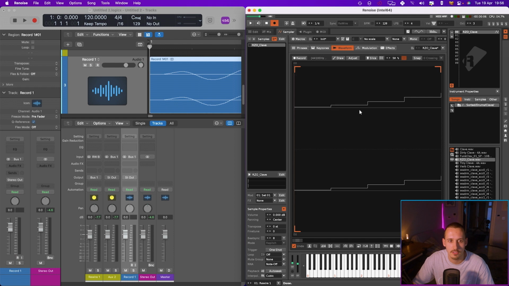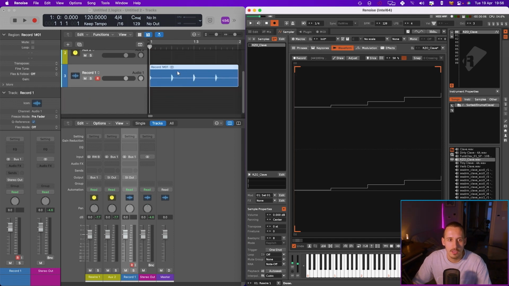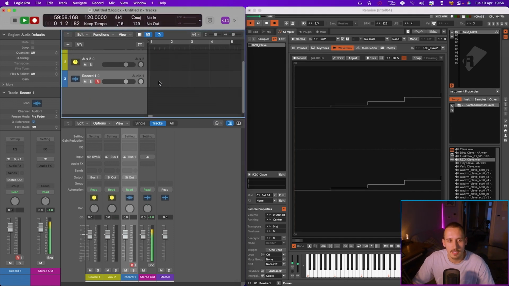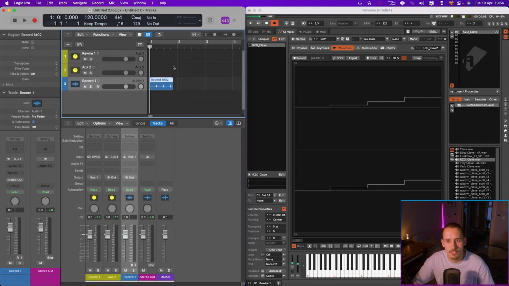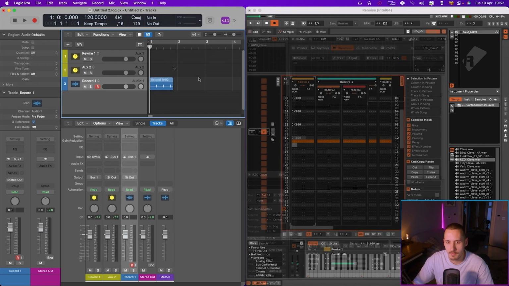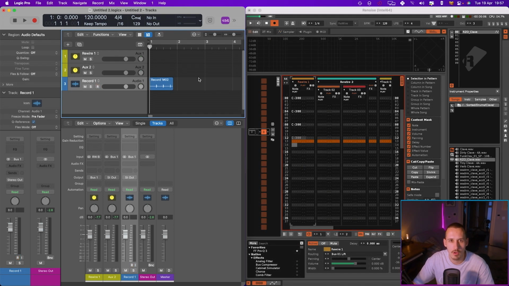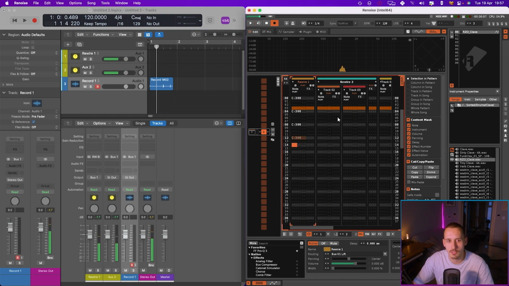So if I delete that and do this again, you can see the latency for recording tracks in is really good, and you're getting basically no latency at all. You can send all your tracks from Renoise into Logic and record them all, and it's all going to come in nicely for you in Logic. So that's the basics of the Rewire workflow in Logic. You can route these tracks into Logic. Pressing play in either of the windows is going to start the clock, which is really handy, and so you can just work sending audio from Renoise into Logic that way.